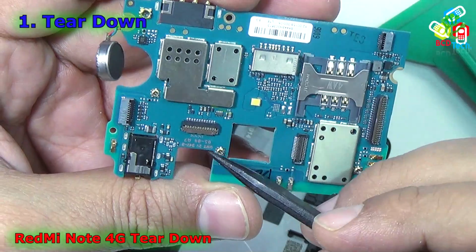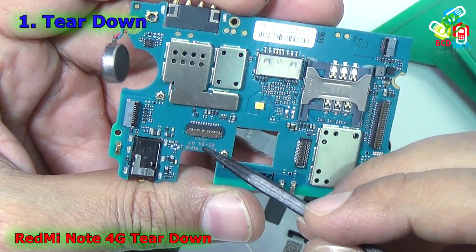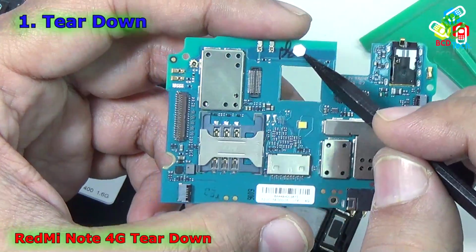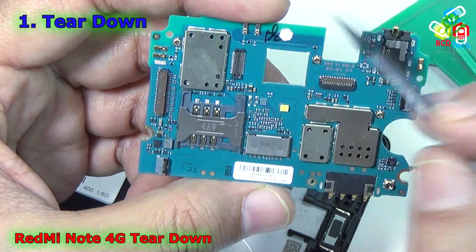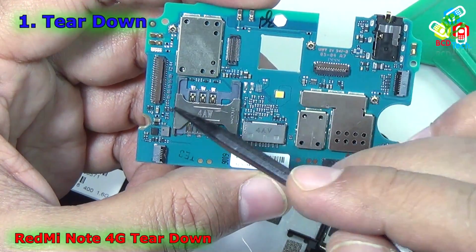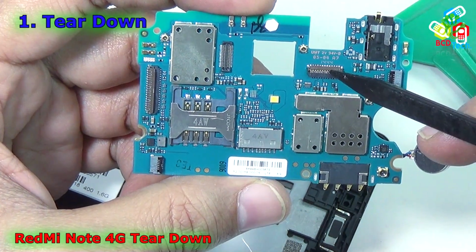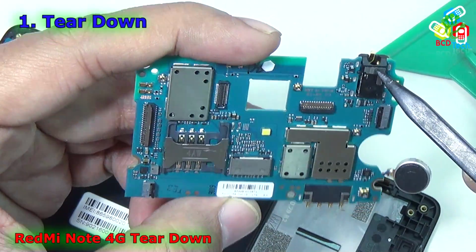Here you can see that it is UMT 2 V-94V-0, that is the board number, and here you can see the serial number of this board. And I will show you the components. That is, I think, a moisture sensor. That is antenna pads, I think for Bluetooth and Wi-Fi, and that is antenna pads for GPS, and that is for 4G. That is connectors for the LCD, that is for the rear camera, that is for the front camera, and that is for the digitizer. That is a 3.5 millimeter headphone socket.